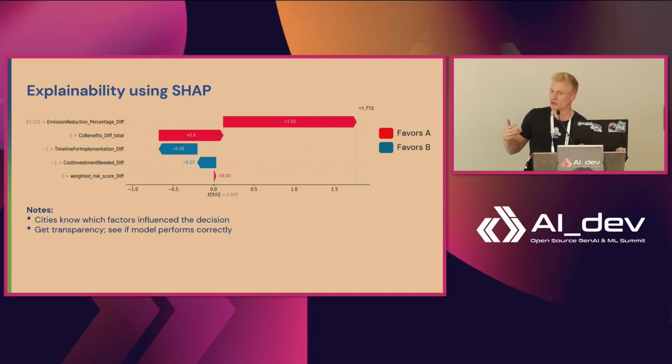Does it make sense? And also, if a city wants to see how we came to the conclusion, they can say, well, actually, in this case, I prefer to put more favor on the co-benefits, because for whatever reason this might be more important to them. Then with this, they have the possibility to do so. And so explainability is also, as I said earlier, a super important factor why we chose this approach.